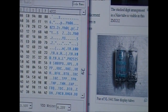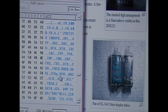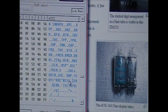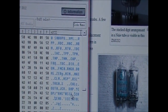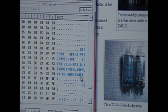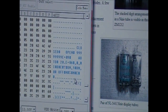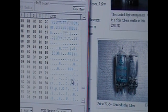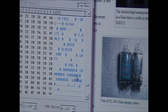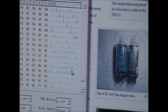It's got a lot of functions. Here we go. Yeah, so there's all the strings: min, max, out, zero, cal, closed, open, 99999E plus 09. Some of these might be test strings for when the thing first turns on. Fail, error, open, closed, cal. Yeah, I thought we'd see a couple interesting things in here.